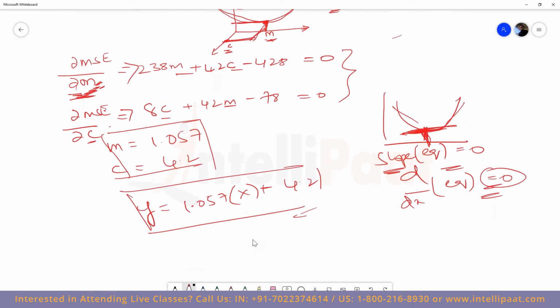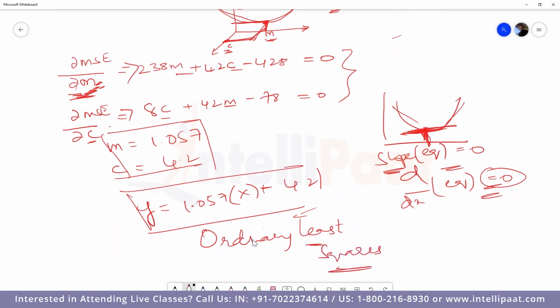This kind of regression technique is called ordinary least squares. Why least squares? Because we are trying to find the lowest possible value of the sum of squares. Sum of squares is nothing but your MSE. Instead of MSE, mean, that's also a mean. So if you replace the mean with a sum, it becomes sum of squared error. So we're trying to find a mean or no mean, it doesn't matter.